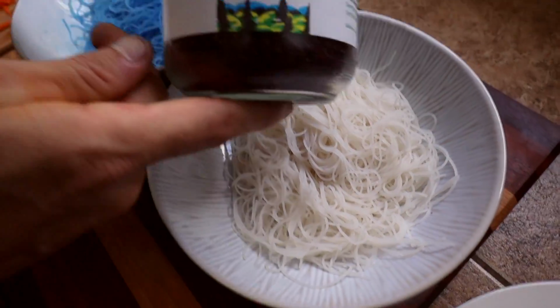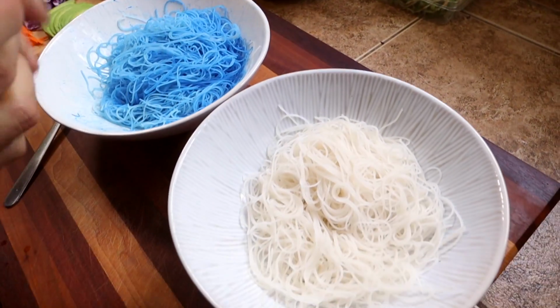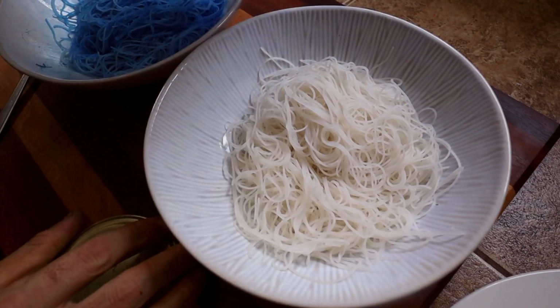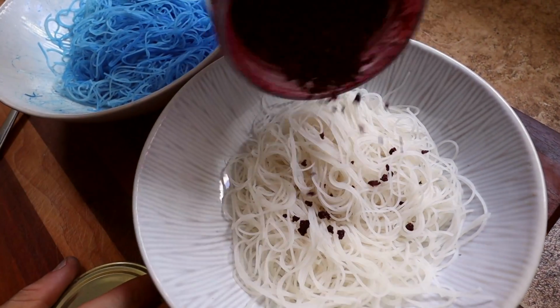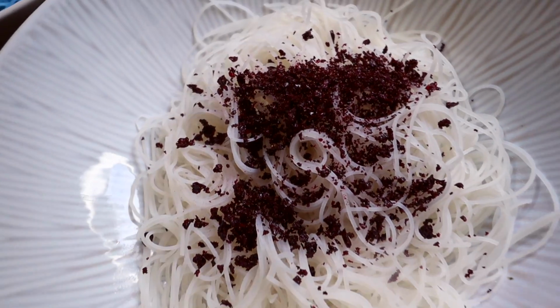So this one, we're going to try and make red by putting in some of these beetroot crystals. Well, let's see how this works. So this is usually what I'll consume for like a pre-workout, but definitely works to color food as well. Oh, can you hear them? Listen.